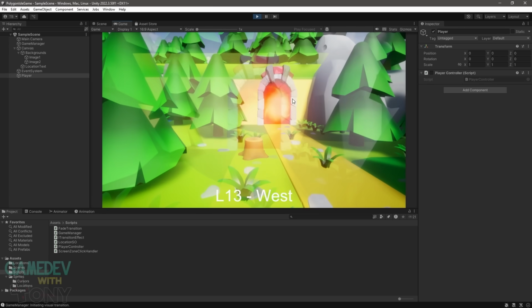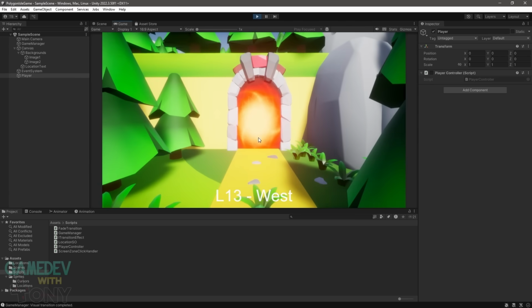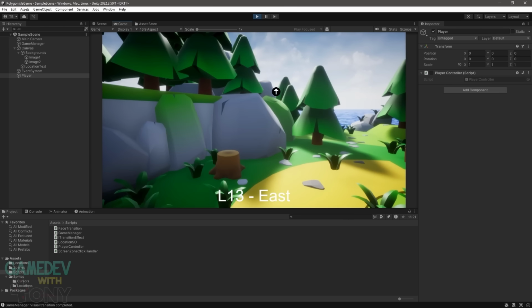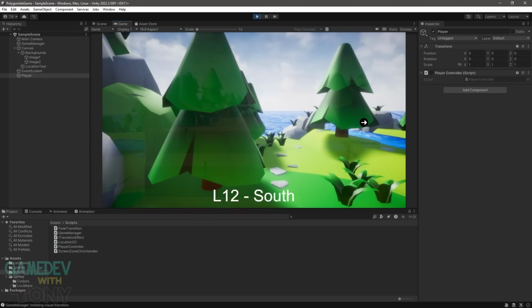Oh, there's a portal, but we can't get any closer. Bummer. I'm going to backtrack to L04 and head west.